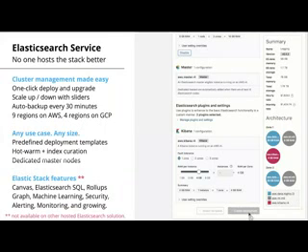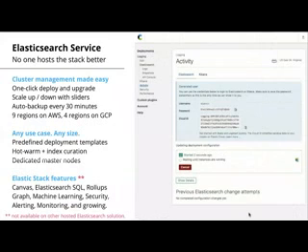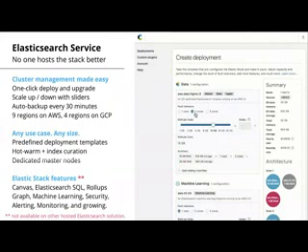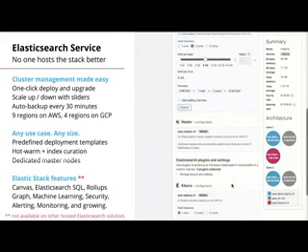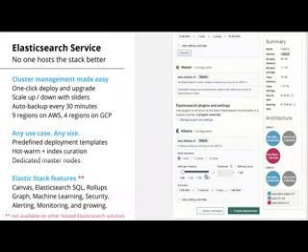And what Elasticsearch Service does is it makes cluster management very easy. You get one-click deployments and upgrades. So any new versions, such as the brand new 7.0 release a couple weeks ago, you now have access to. You're able to scale up and scale down from a very easy slider perspective. If you need more data, you need more space, you need more performance, that's available.